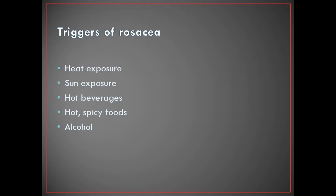When you discuss the history, you have to ask your patient about the triggering factors. What are the triggering factors? The triggering factors are everything that causes dilatation of the blood vessels. You have to ask her. Why am I using the term her here? Because in most cases, statistically, your patient will be a female. Most patients with rosacea are middle-aged females. So this patient is usually a middle-aged female complaining of dilated facial or eye blood vessels. You have to ask her about triggering factors.